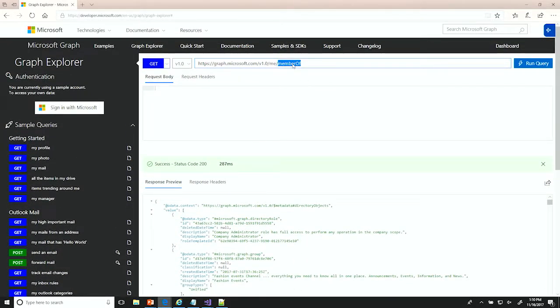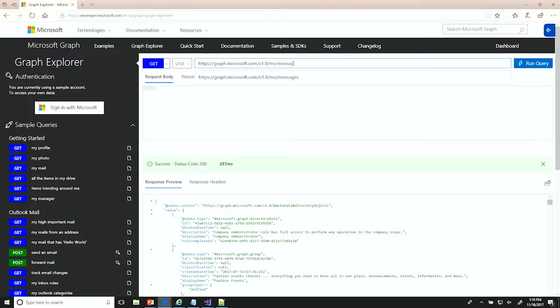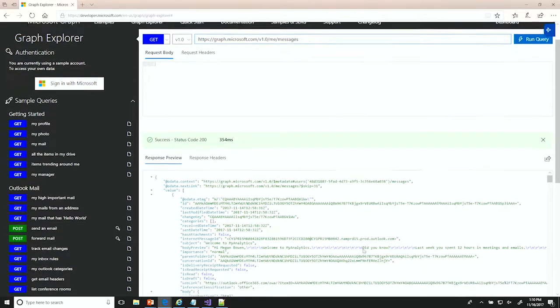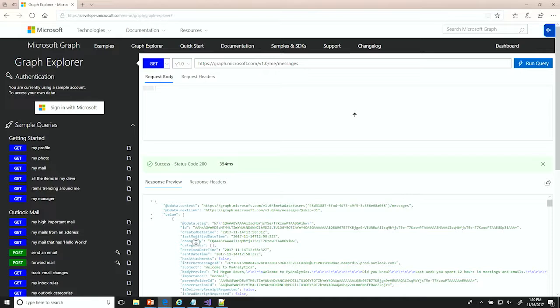One of the other really important things for organizations and building business applications is email. Email is really the lifeblood of a lot of applications in big companies. So I can query my messages by making a simple request, and I can get back all of my email. And you can see here I have the subject line, I have a preview of the body, I even have a flag to tell me if it's been read, and I can do querying over these emails.